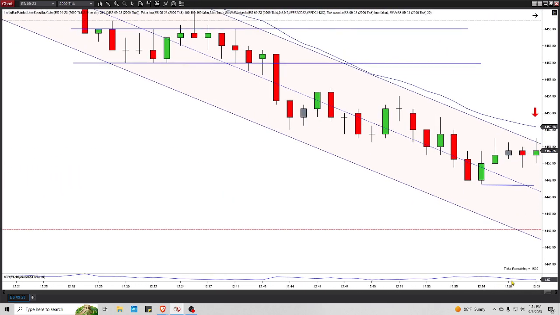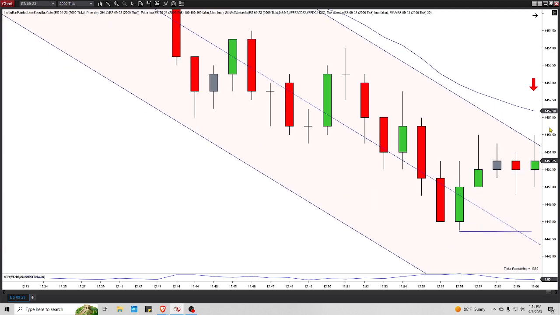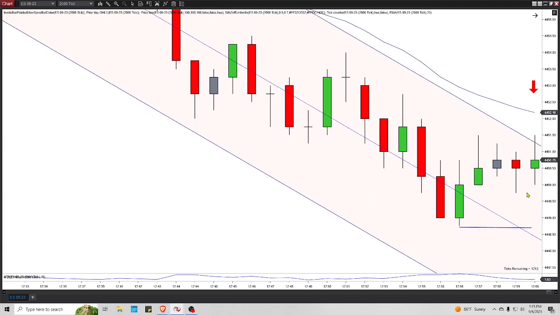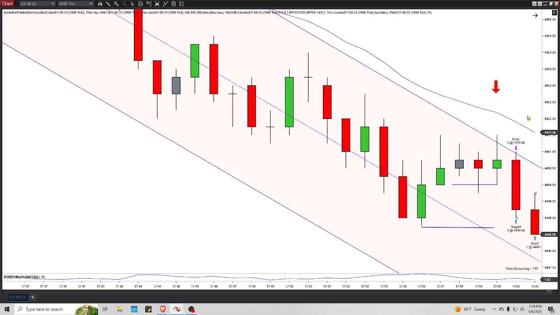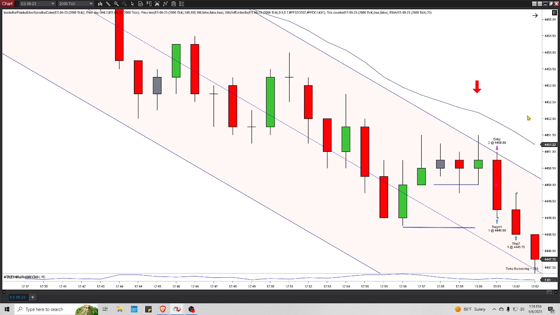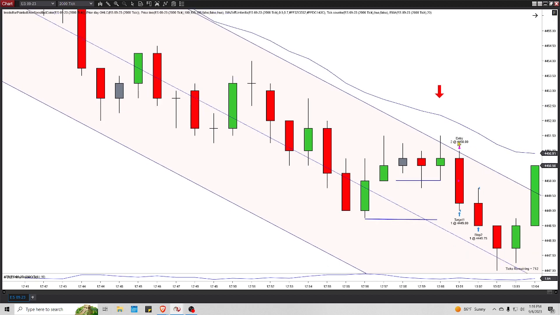So I'll show you the win here. My entry order goes right one tick below this bar here. As you can see, one tick below the bar, I enter 2 contracts. Go one more over here. Let's give you the context actually. I enter at 4,450. That is actually the low of the bar.